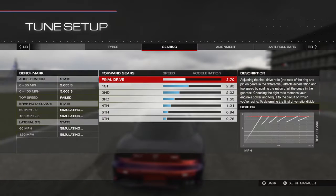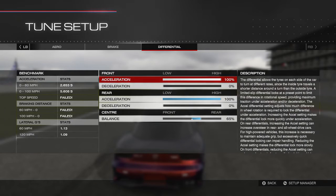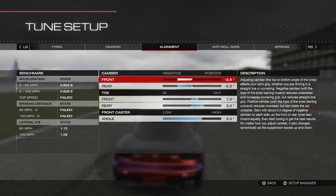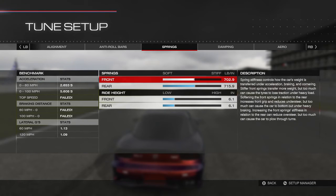And if you remember on the first one, I talked about the alignment, your cambers, your tyre PSI and all stuff like that, and your differential, your balance. You can counter that gripping feeling by playing around with your camber and your differential. There are loads of ways you can counter that gripping and that sliding. Like I said, it takes a long time to learn, but once you do, it is good and you will get better at drifting.